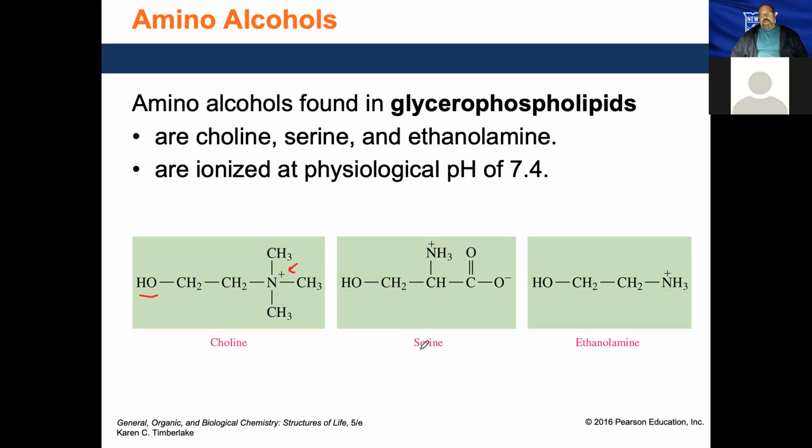Now, as we'll see, serine is not only an amino alcohol, as you'll see in the next chapter, it's also an amino acid. Based on our body pH, which is 7.4, these species are actually not in a neutral form in the body. They are in an ionized form. That part really has an important significance that we'll touch upon shortly. So these are the three different amino alcohols that are present, and the way we distinguish between glycerophospholipids is based on what amino alcohol is present.